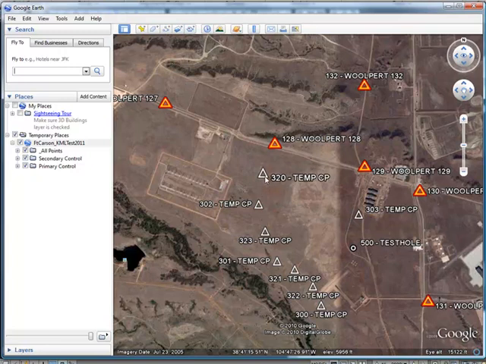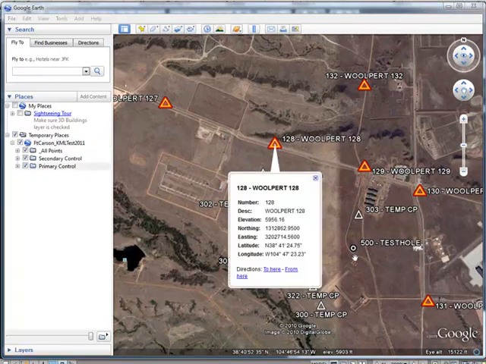So for these that are available on Google's public server, if it uses a public server, then there's just a link in the KMZ file. So these are gotten by a link to the image on the web server. And we could see that each point got formatted with the point number and then a hyphen description. And this one that had no mapping just came through with that default circle symbol. If I click on any one of these, I could see some additional information.